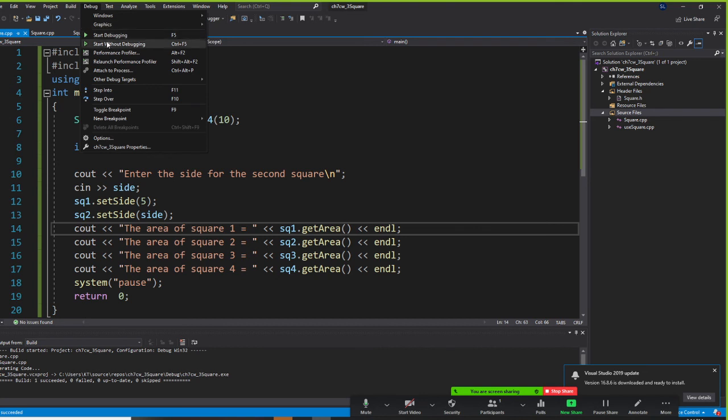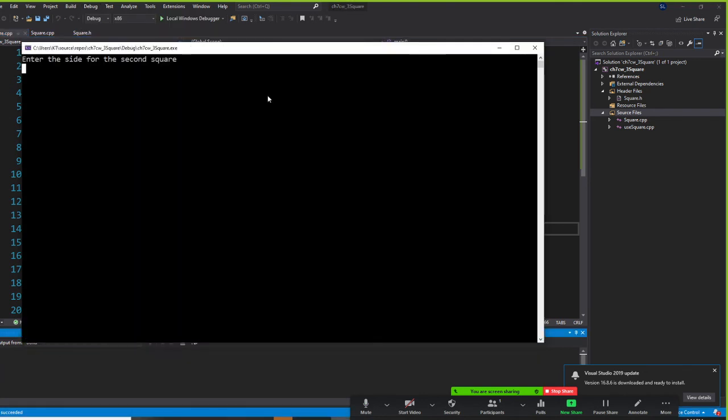Start without debugging. So the second one, we say we're going to do 3.5. Is that right? Okay. So right here is 25, and the second one is 3.5 times 3.5, and the third one is 1.